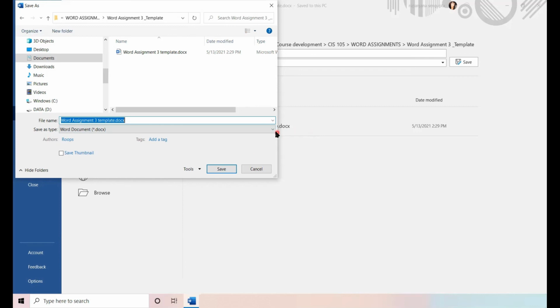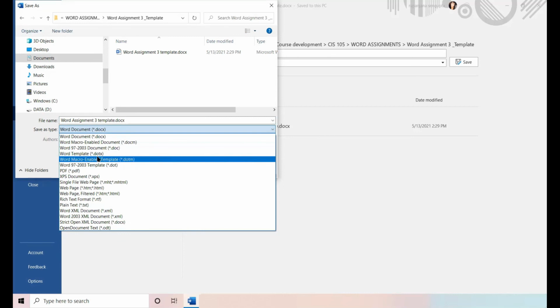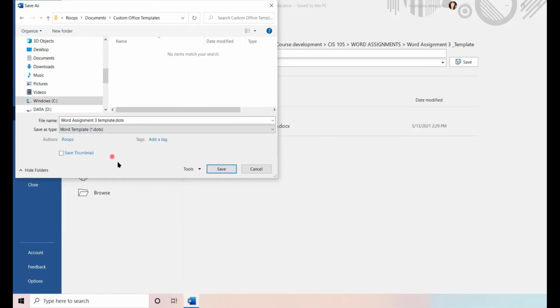We are going to click on the down arrow and choose the option of Word Template. Since this document is being saved as a template, we will save it with the template extension. So we are going to click on it.